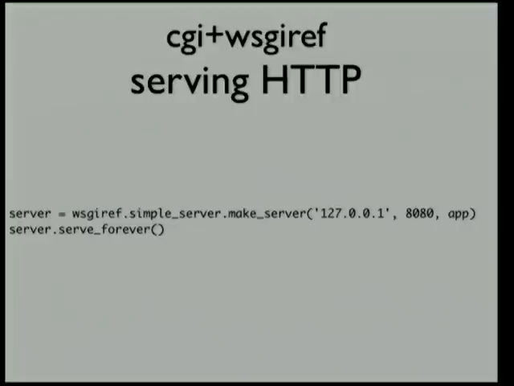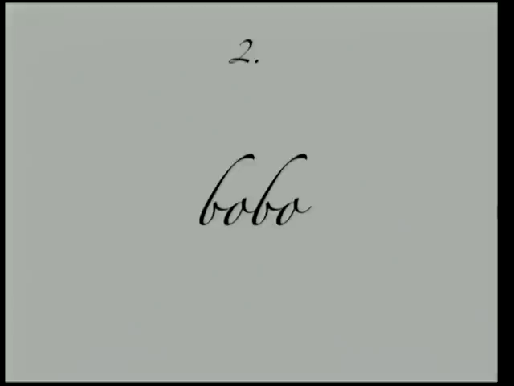Pretty simple and straightforward. So let's see what the actual frameworks give us on top of that. The first one I looked at was Bobo, and I looked at Bobo first because I've got a bit of a history with Bobo. Bobo started out life as this awesome object publishing system back in the 90s. It was one of the first. It was great. It was basically take an object tree of Python objects and publish it to the web. Parse a URL looking for attributes and items on these objects and display the result to the user. It was great. It became Zope.